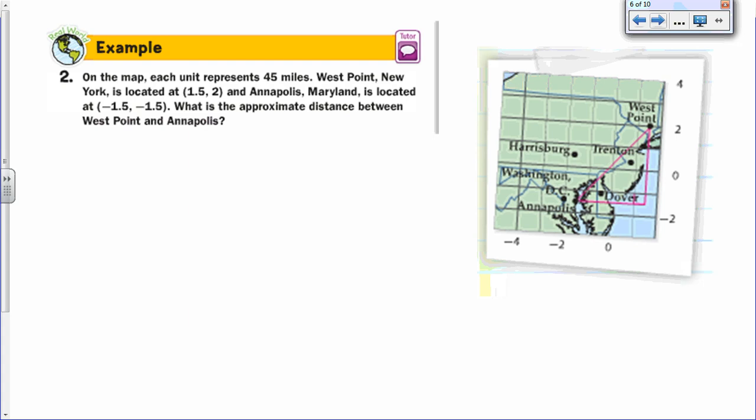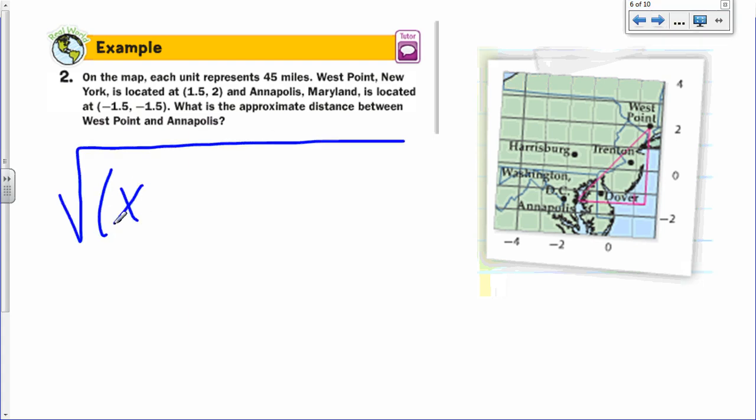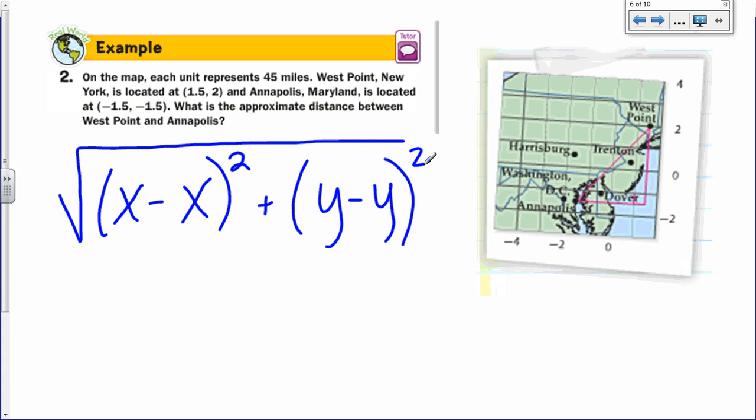So here's where you want to rely on that distance formula. So my distance formula is I'm going to take my x's and subtract them, square that, and then add that to the difference of my y's squared. So what I would do in this case is I was looking at my ordered pairs. There's the first one. I would make sure I know this is my x value, this is my y value. That way when I plug them into my equation, I already am sure this is x, this is y. So I just need to substitute it in.